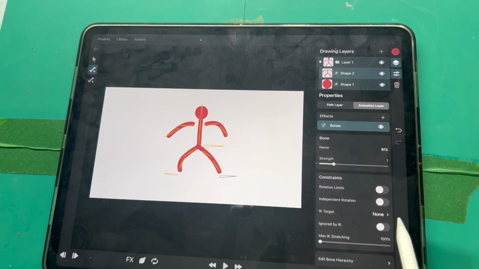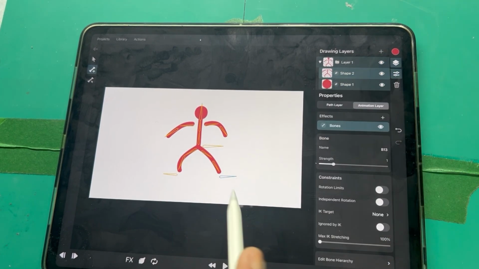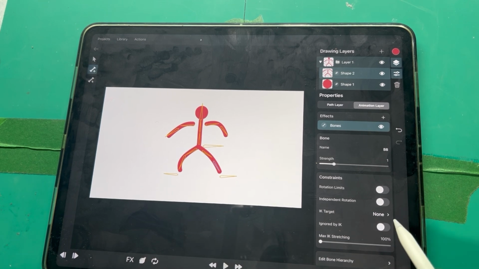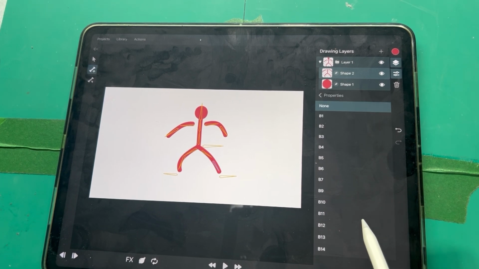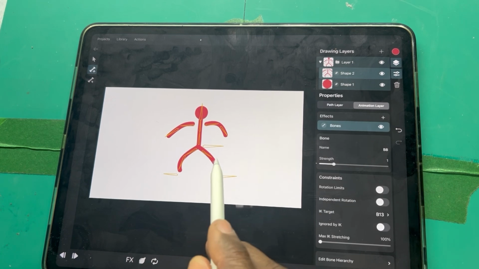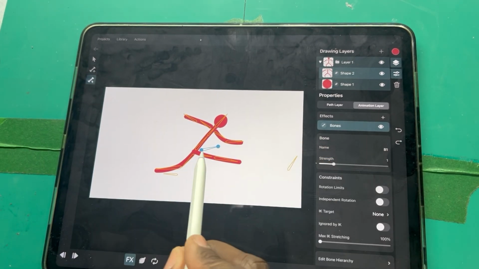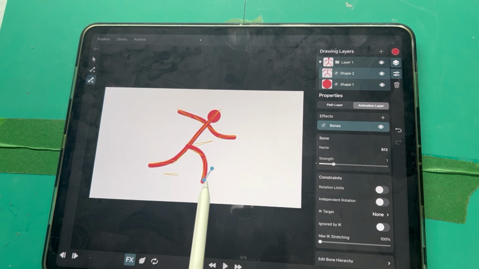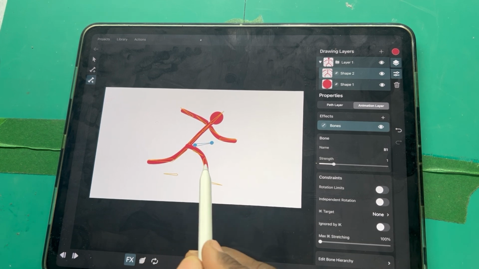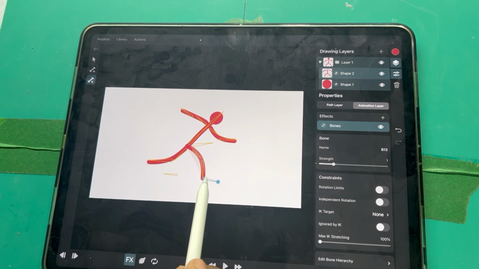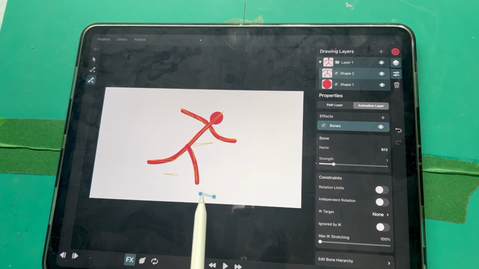So you come to this IK target and you hit, oh wait, you have to select the B8 first. Let's go back. Select this B8 and point it to B13. That's the name we saw, right? B13, okay. So you go to the IK target, which says none there, and you hit B13, right? So now watch this. The leg will be tied down whenever you move it. Okay. Right, bring it back there. Or rather, you can use that target to move the leg around, okay? And now it's not going beyond that place.